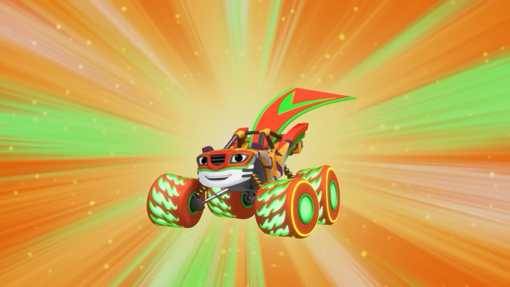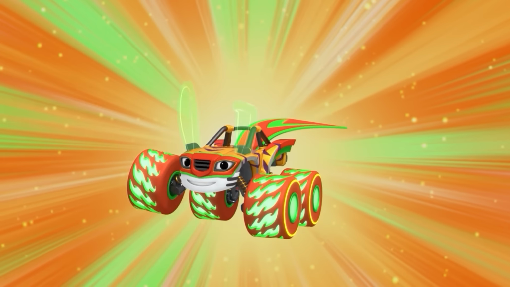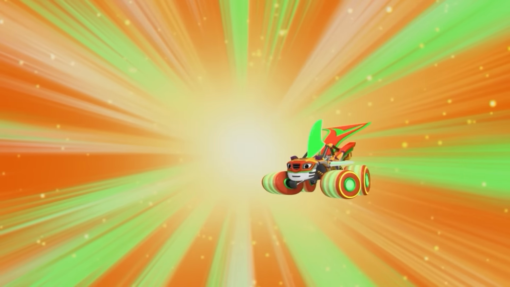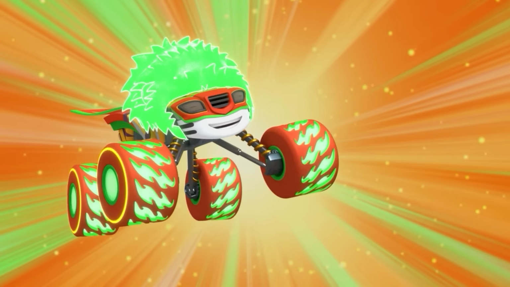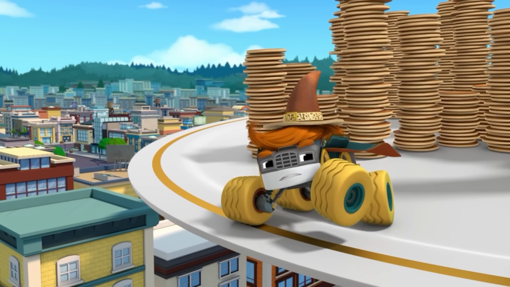Check it out! With my super wheels, I have the power of any animal! I can bounce like a rabbit! Swim like a shark! Or roar like a lion! I've got animal power!